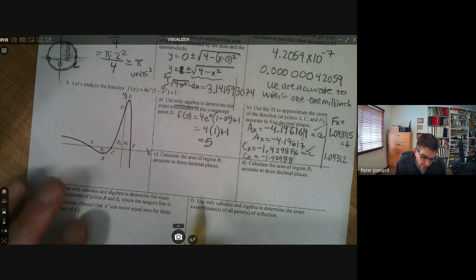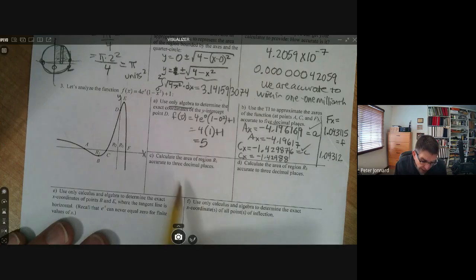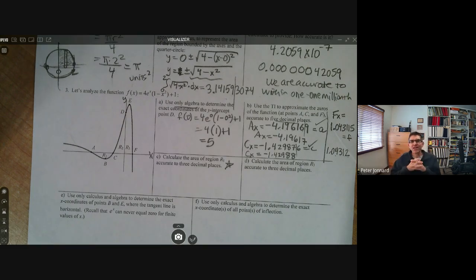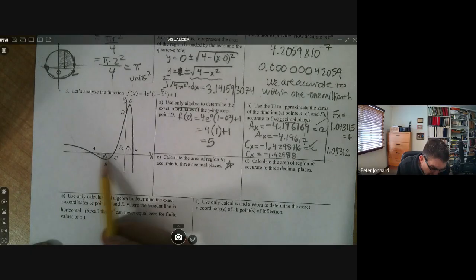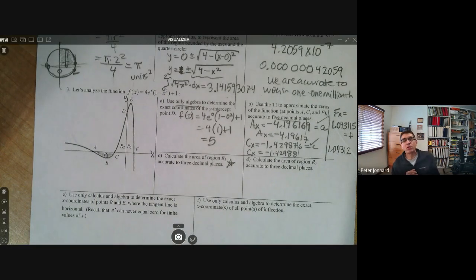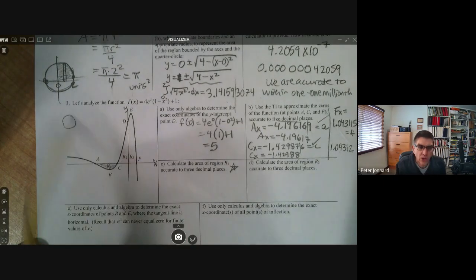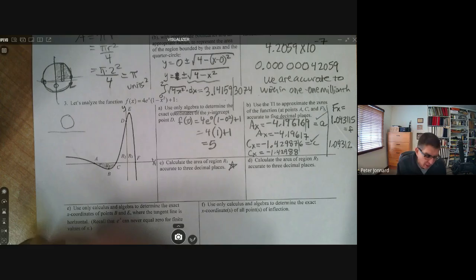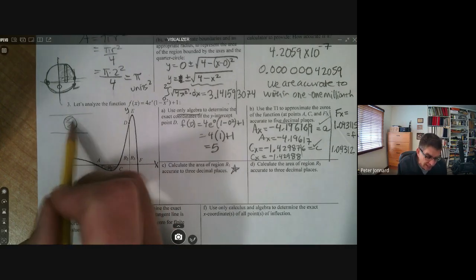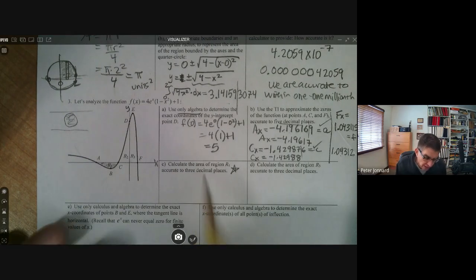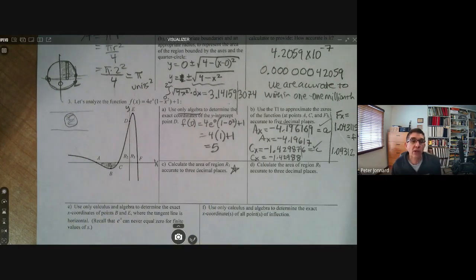Then it says calculate the area of region R sub 1 accurate to 3 decimal places. Okay. So this is kind of a loaded question here. When they ask you for the area of a region, well, it's beneath the x-axis. And so what do they mean by that? The AP test will be a little more careful with this. But I'm always asking students, what's the area of this circle? And then I put it above the x-axis and they tell me the area hasn't changed. And then I put it below the x-axis and they tell me it hasn't changed. It's still the same area. So this is sort of a loaded question when it asks you this. So I'm gonna explain what's going on here.